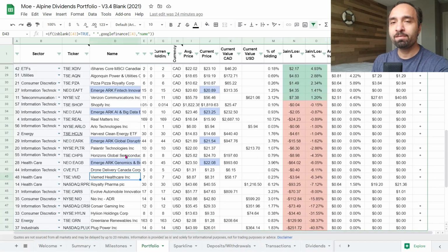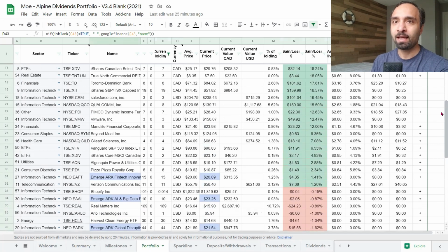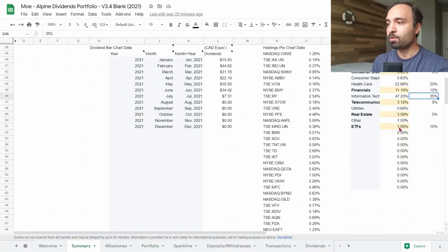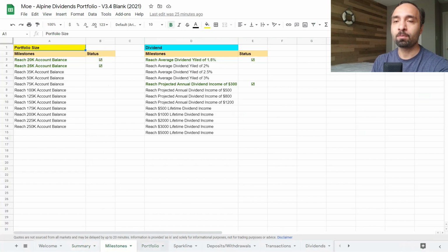So those are some of our stocks that we intend to buy. With ARK Invest, we are gradually buying more. If they drop, we will continue to add more. Those are ETFs, and we are comfortable with increasing our ETFs. In fact, the target for our ETFs that I showed you earlier was at a higher range, and we wanted to gradually add to it. Currently we are only about 2% invested into ETFs, so we want to bring it up to 10%, adding a little more of a passive investing approach to our portfolio.